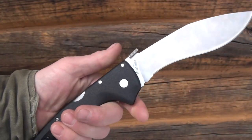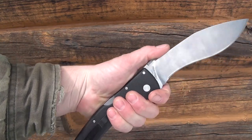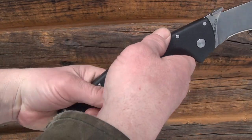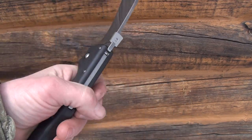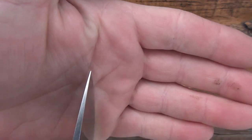One thing I do like about this is you have so many different hand positions. You can choke up, go in the normal position, scoot back, give it the old three-finger action. So you've got a lot of options with this thing. The pocket clip is reversible, which is cool. The bevel's perfect.